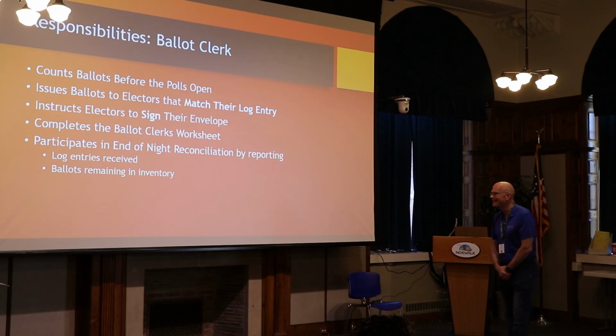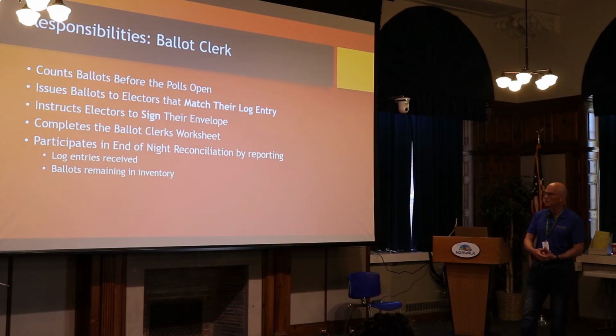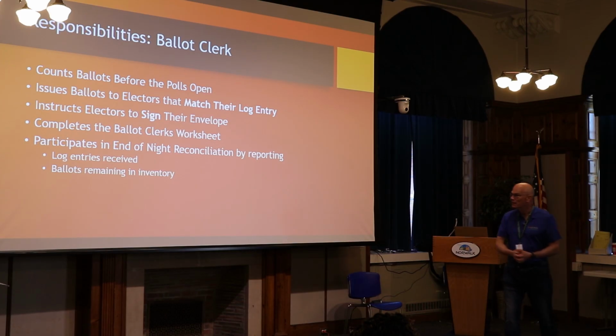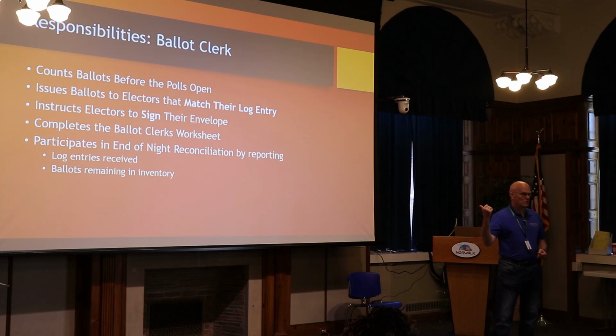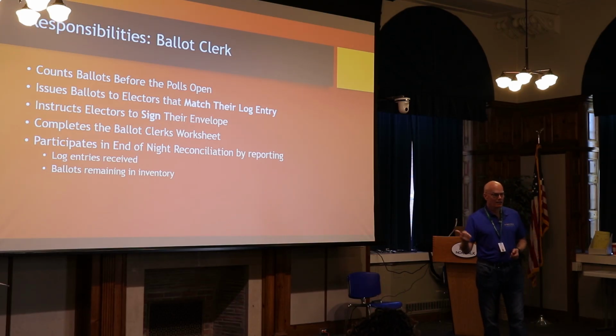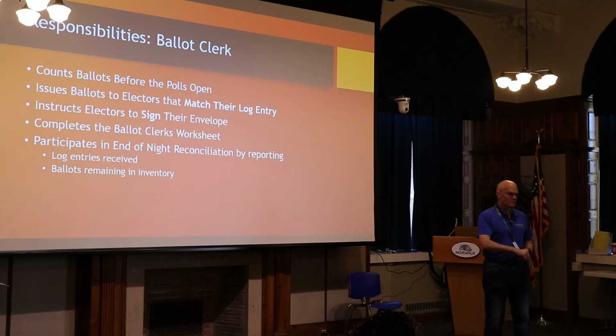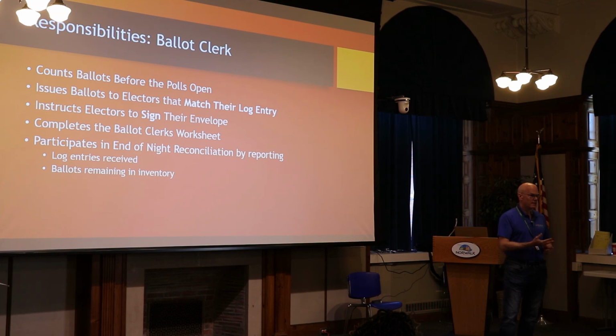Okay, anyway. So we've talked about completing the ballot clerk's worksheet and then the end-of-night reconciliation. The ballot clerks participate in that as well because they have to fill out the form that you guys are all looking at, that big wide form. You may wonder why I didn't have the checkers print out a form or sign anything. It's because it comes straight out of the state system. The moderators will print that one page that you may have seen if you've done this in the past. It shows how many people checked in and what their precincts are, so they can compare that report to what the ballot clerks have. Okay.